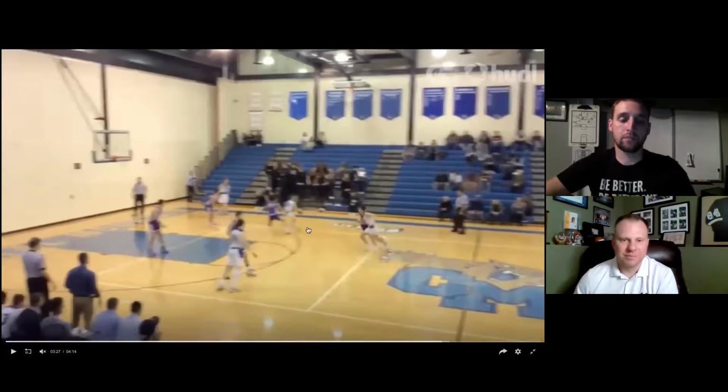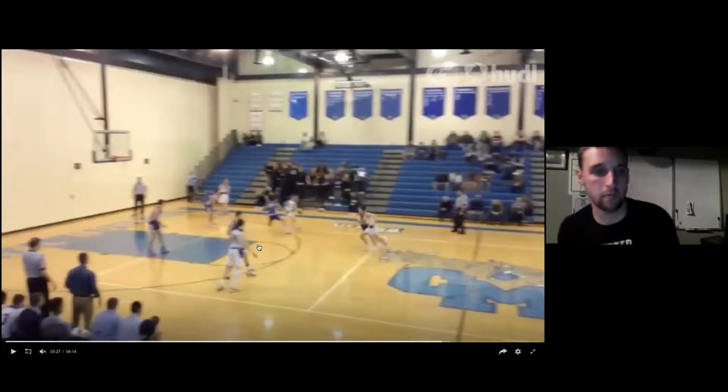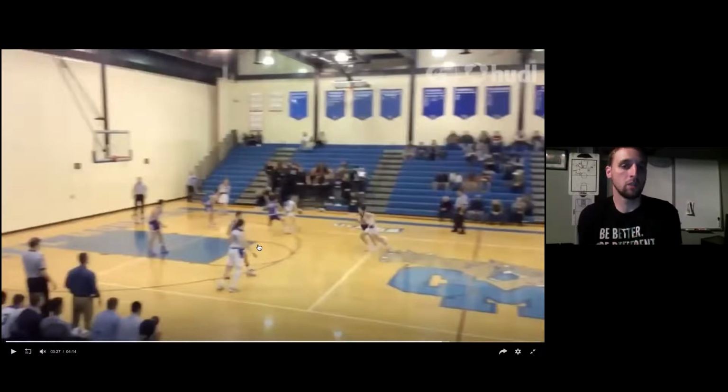Here again, we hit that pass, and again, you see it's not refined to that post. This is still a pinch post action. There's no doubt about it. The reason why we're catching so far from the immediate high post, which is that elbow area, which is probably the most notable when you talk high post, that's probably one of the first things we think about, it's because we teach the skill of throw him open. It creates naturally more space. Again, when you're talking about that triangle, what are ways that you can work in a small space but create as much of it as possible? And that pass and that entry is a big way that we do that.